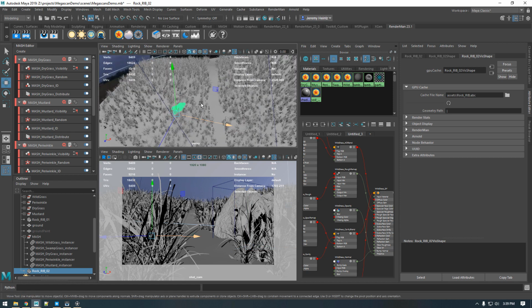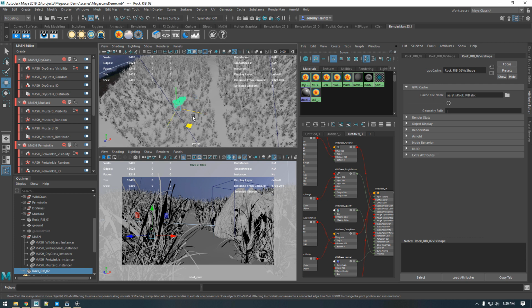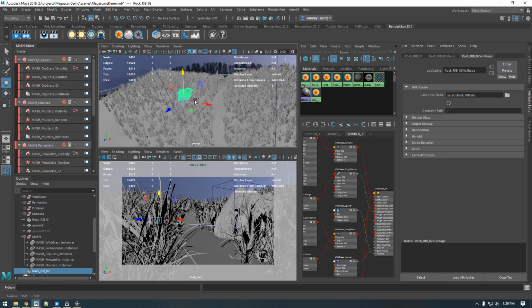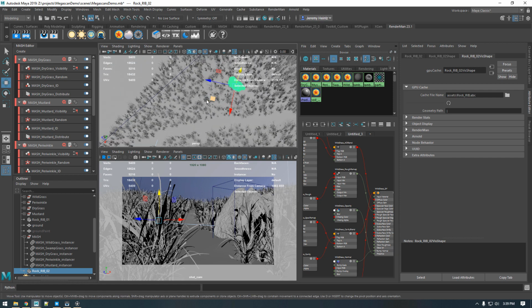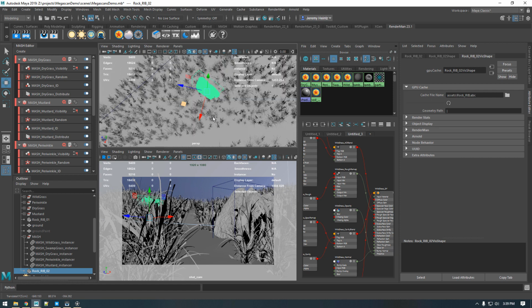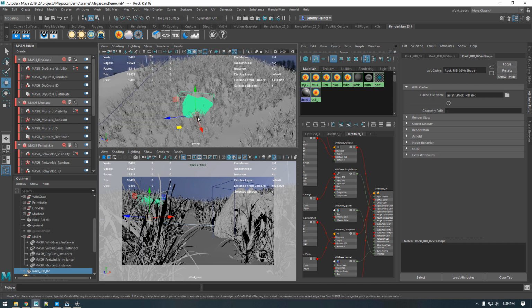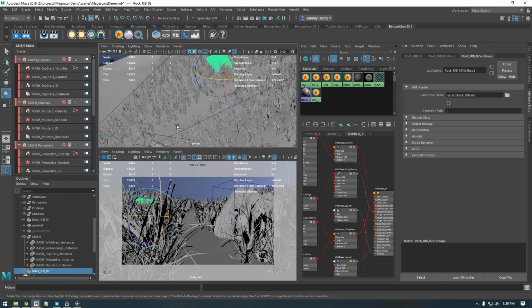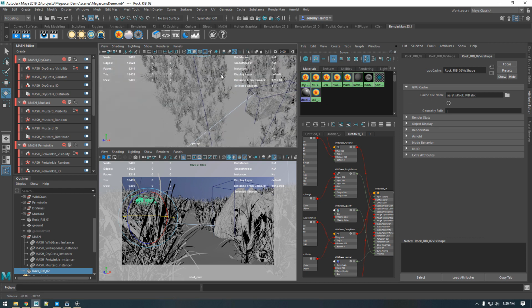I'm going to move it up here, something like in this general area. I'm going to rotate it so it's not the same orientation as the first rock. And I'm looking at it through the camera.